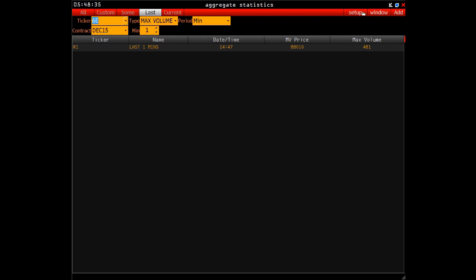Let's choose the currency ticker. We can choose the day, hour, or cluster for selected minutes, say 15 minutes statistics and so forth.